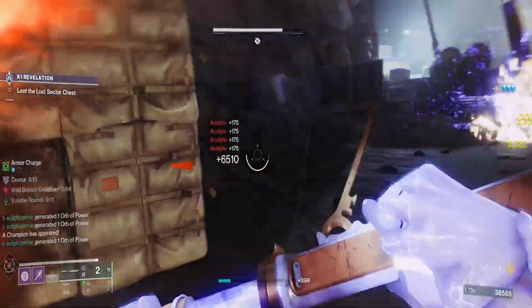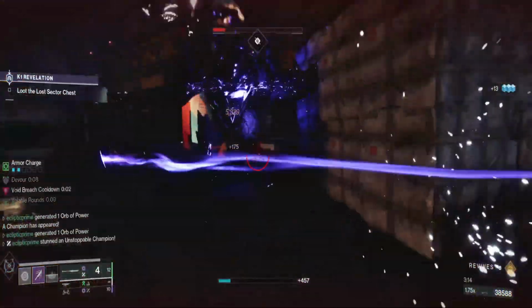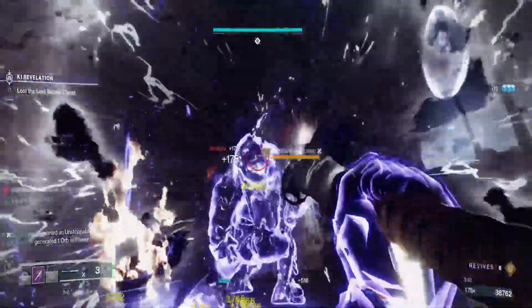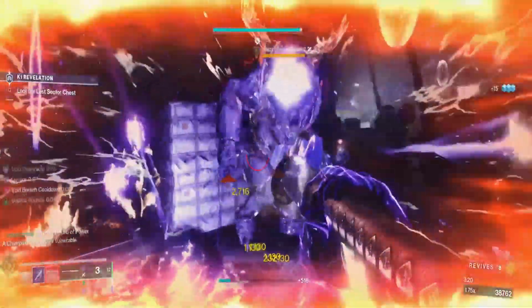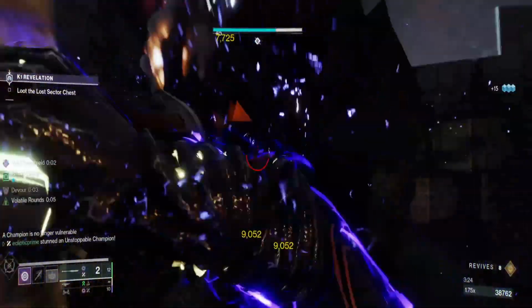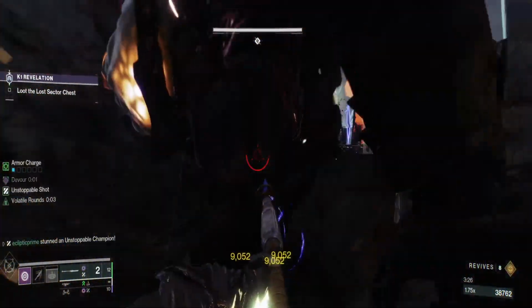Now we have to deal with the unstoppable. So, shield, grenade as we need to. Perfect. Now, I would say if you're gonna melee, make sure you have your shield ready, because this guy will mess you up a little bit if you're not ready.